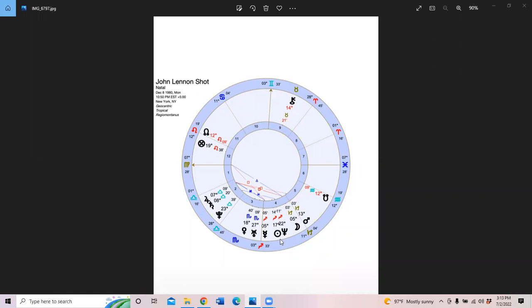So we have his date of death was December 8th, 1980 at 10:50 p.m. in New York City. And the actual time is important here, right? Yes, you want the exact time as possible. And something like this is when he was shot at 10:50. So this is going to give us the most accurate chart of the situation. If we're doing a missing persons case, we want the last time they were seen or heard from, or the last time they sent a text, if it's really them texting. So yeah, time is very important.